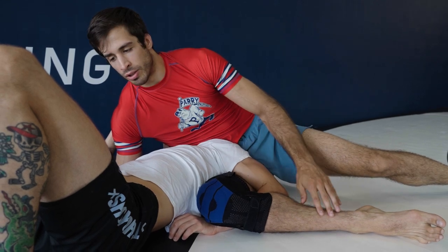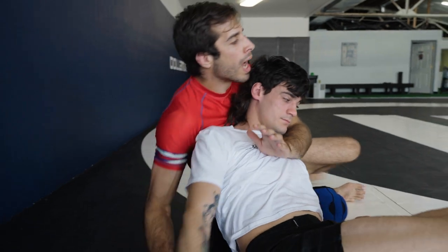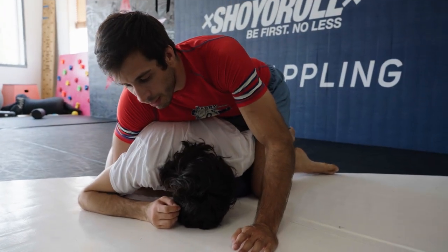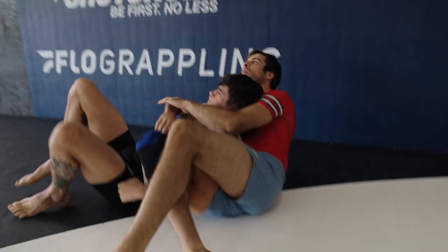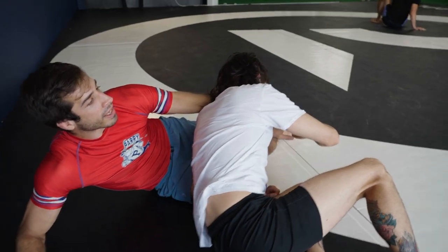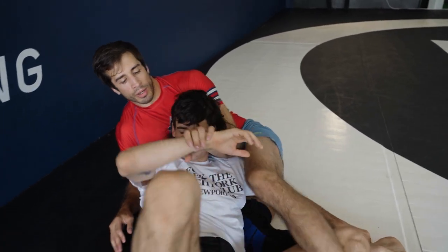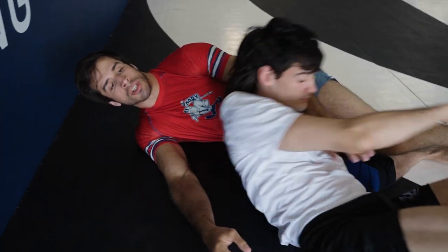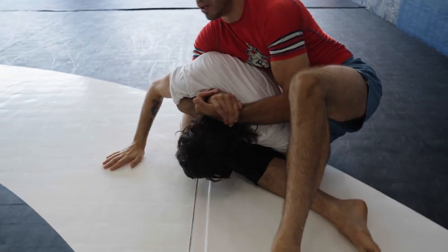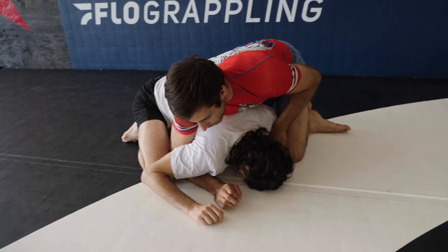One last thing: when we're sitting up, if he beats me to the punch and starts sitting up first, I'm just going to follow him through the turtle and continue to re-attack. It doesn't matter where we go as long as I'm ready to follow him rather than being too reactive. If I take away control of his upper body to sit up and he starts sitting up and I don't follow, I'm going to end up on the bottom — he'll wrap my legs up and end up in top side control or half guard. So when I feel him coming up, if I get too much space, I just bring my legs behind me and follow him to the top. From there I can drag him back, roll through, or whatever I need to get him belly up again. You can also attack from top turtle depending on your preference.